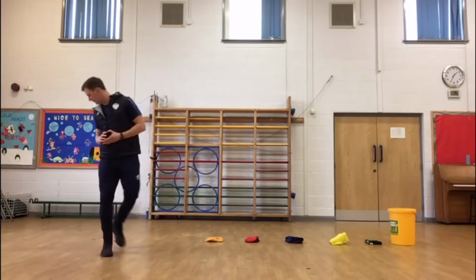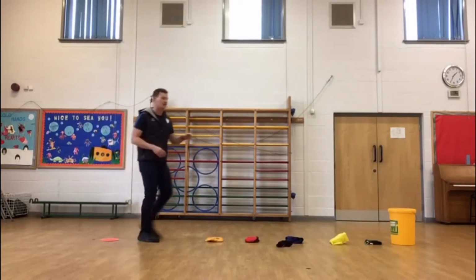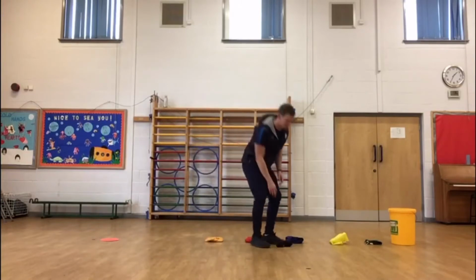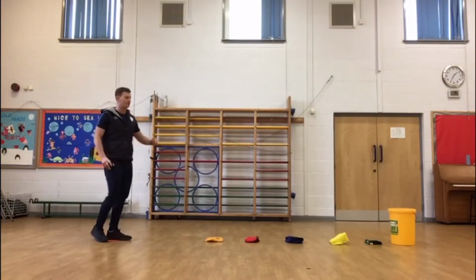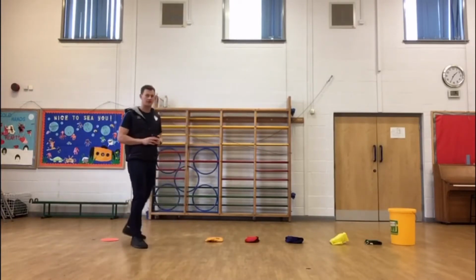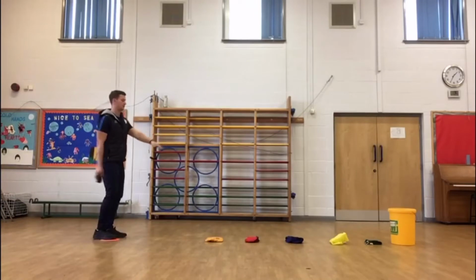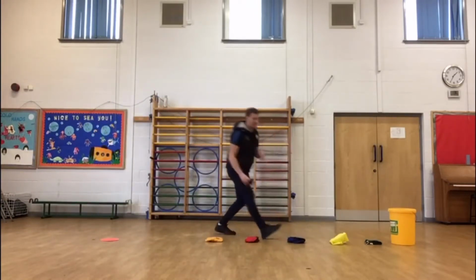So for example, I was aiming for my third target, I missed, I can't move on to the next target until I've hit that one. I've used different coloured t-shirts so that'll help me remember what target I was on at the time. So I aim to go for the third target, hit it, and now I'll move on to my next one.